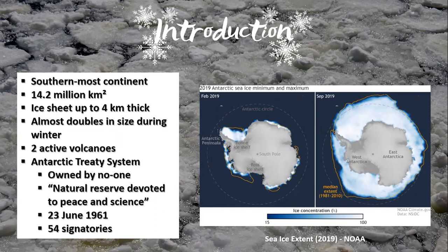It is the southernmost continent and is the coldest, driest, windiest place on earth. During summer it is 14.2 million square kilometres, twice the size of Australia, and it lies beneath a gigantic sheet of ice that is four kilometres thick in some parts. Due to the sea ice that forms around the coasts, Antarctica effectively doubles in size during winter, making it four times the size of Australia.